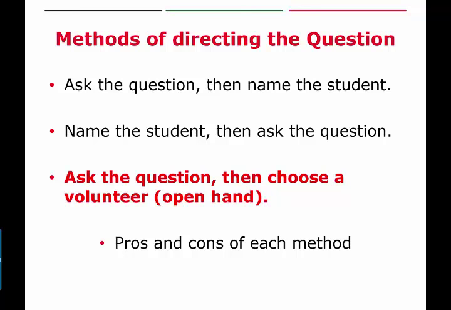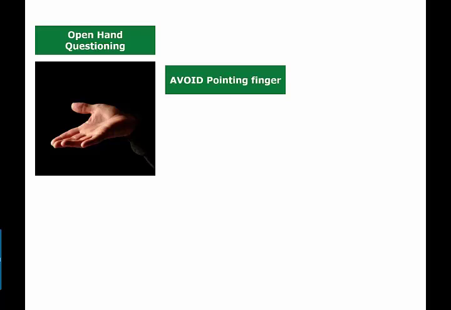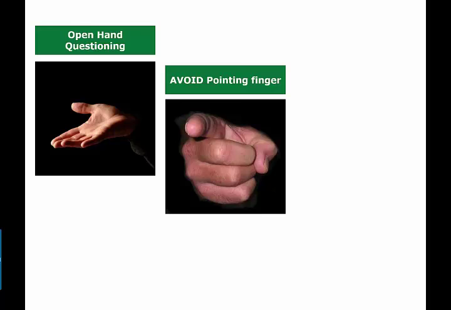So you can use the palm of your hand and you can direct your hand to two or three of the students who sit next to you. One of them who knows the answer will answer for you, so they will feel less pressure. Instead of pointing at one student, now you are pointing at two to three students, and any one of them can answer the question. So use the open hand technique for questioning. Avoid pointing a finger. It is intimidating and it is humiliating. And we have to agree that we can't teach the students and humiliate them at the same time. Either we teach them and we are a teacher, or we humiliate them and at this point we are no longer a teacher for them.